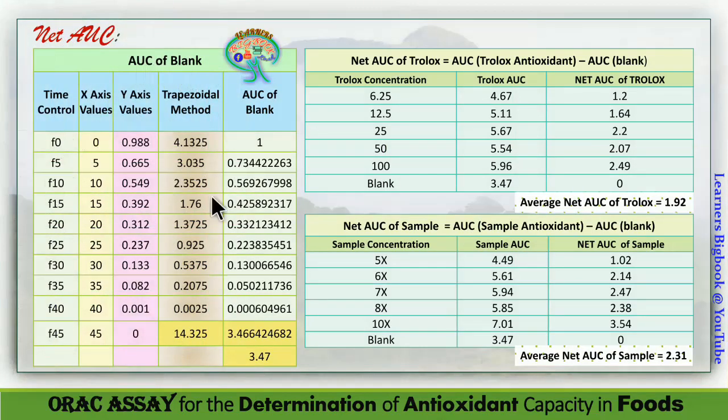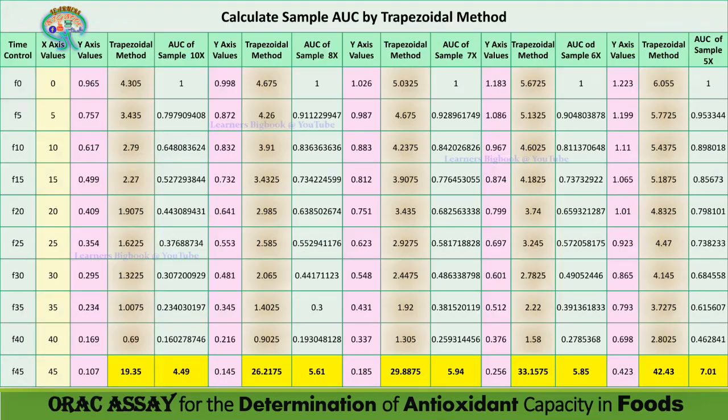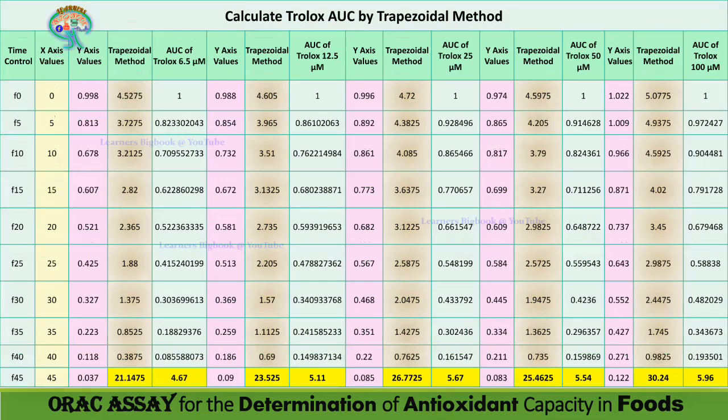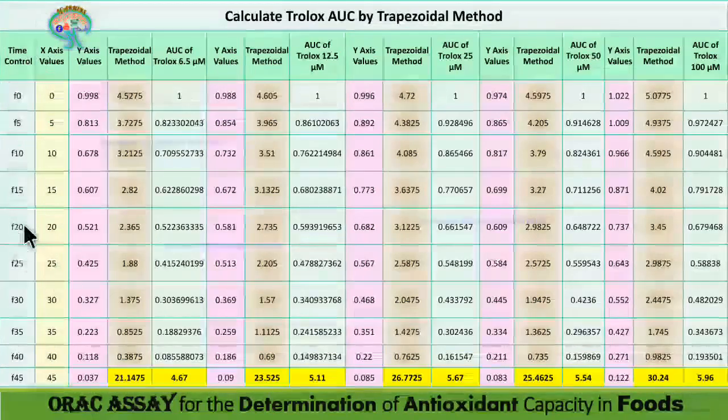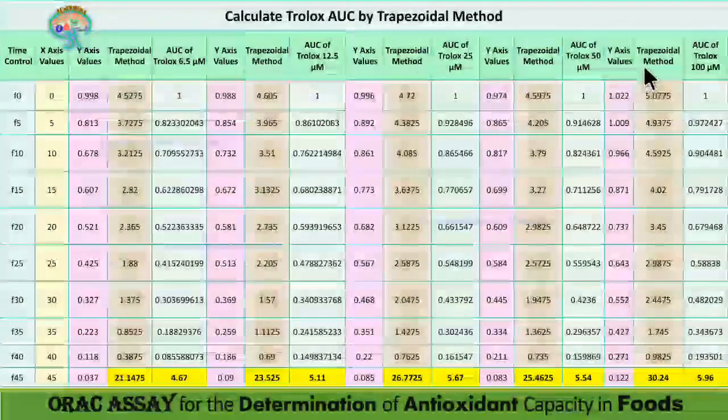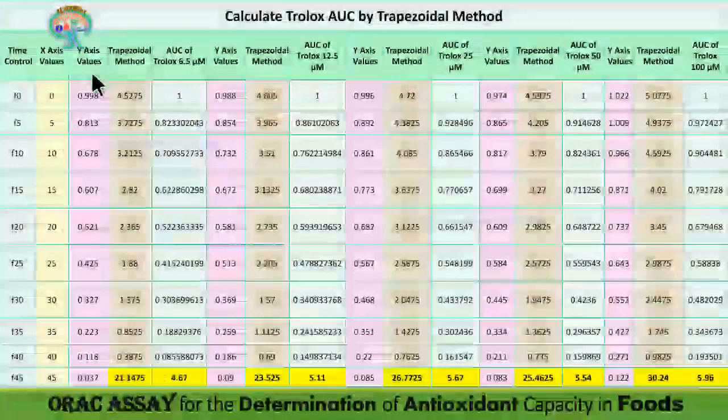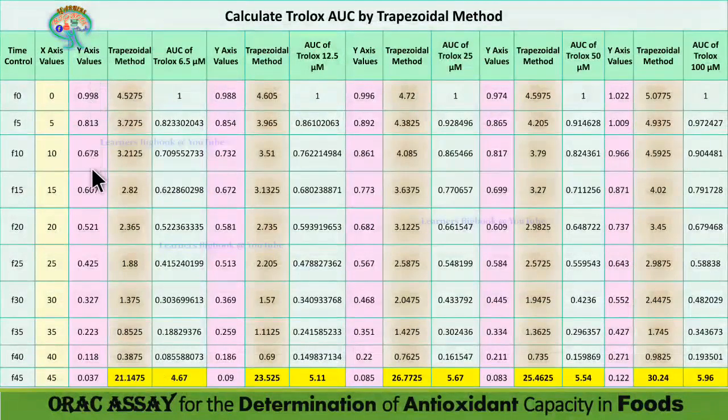Here we have taken it separately, because we were not able to add it in these slides, as they are already very congested with their 5 concentrations. See here, this will be the time, the x-axis, which is going to remain the default for all the concentrations. Now the y-axis is going to differ, because the y-axis has the fluorescence frequency values, which are going to be respective to the concentrations.